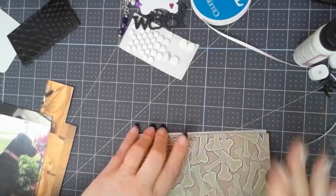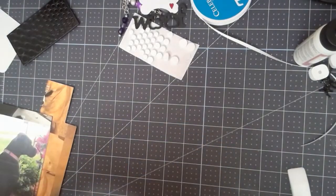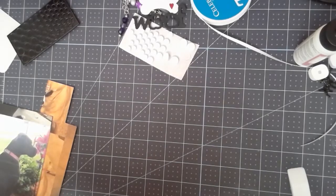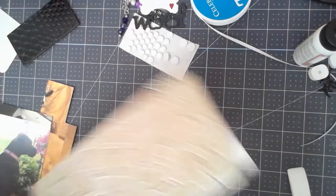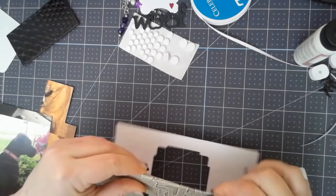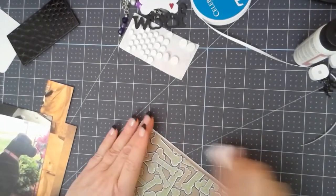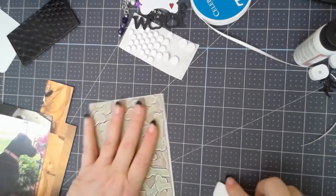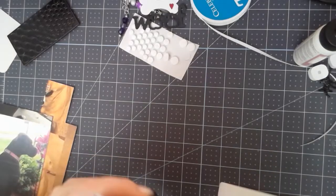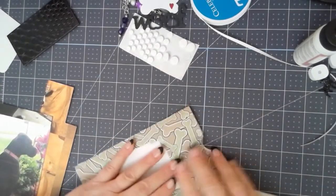And that may be off a little bit, guys. I may have to adjust that score. I don't know if I folded it wrong or if my score line is off. I did so much adjusting to the file. Who knows? So I'm gonna go with it. I'm gonna say that it's because I goofed up my score.